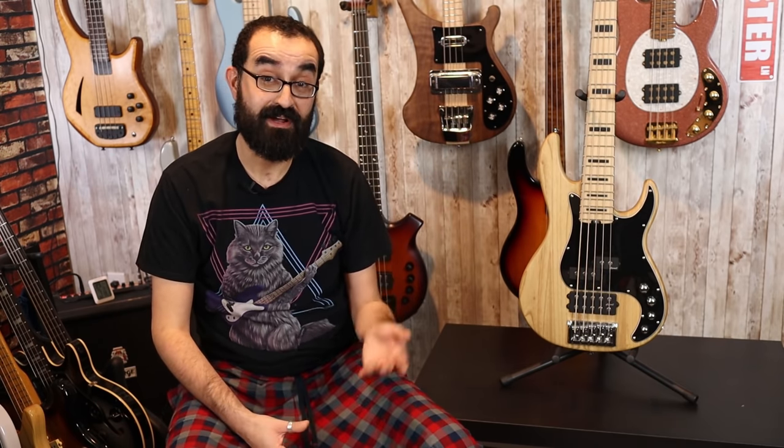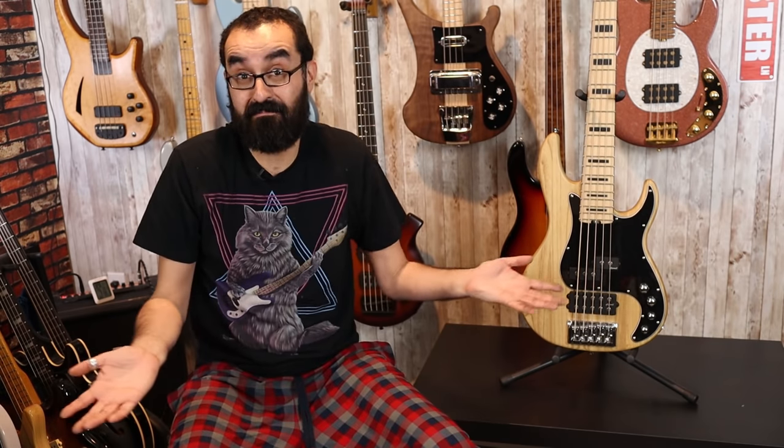I think that this bass, on paper, looks really, really tempting, especially given the reputation of Harley Benton with lower-end instruments for being relatively high quality. My Harley Benton Stingray, as well as the Harley Benton Rick thing that I had, were both relatively high quality for the price that you were getting. Honestly, I was impressed. The Stingray especially, for being a passive instrument, sounded great and played great, and for being $120, it was great.